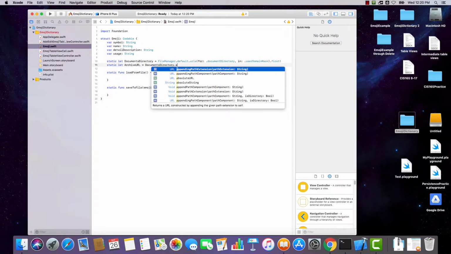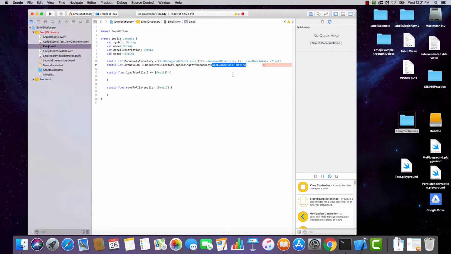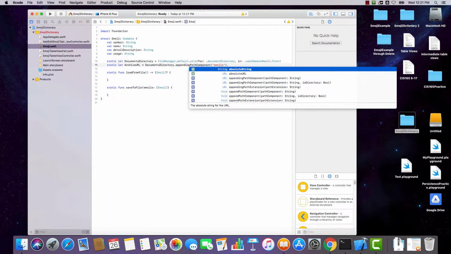And then we're appending our path component. And what that's going to be is our emojis. And then what we're going to do is append our path extension.